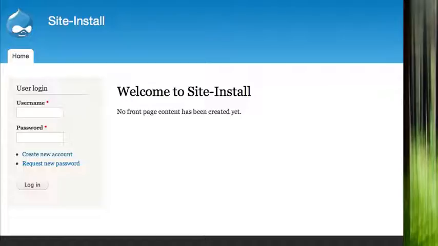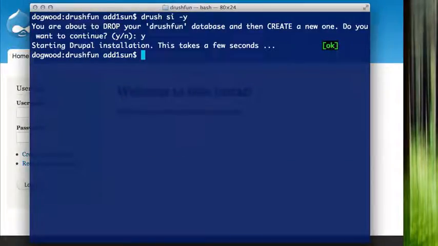So SI is really handy, especially when doing a lot of building and development, kind of working things out. You can just pull down a site with Drush download. You can use SI, pass in some database parameters. It sets up a fresh new database for you and does the site installation. And then as you go, if you want to wipe it all the way back to a clean slate Drupal 7 installation, just run SI again and keep moving. So really, really handy stuff, and we have more videos to show you how to do even more cool stuff.